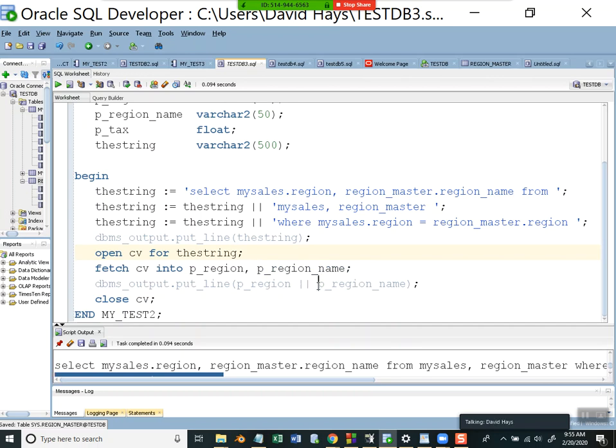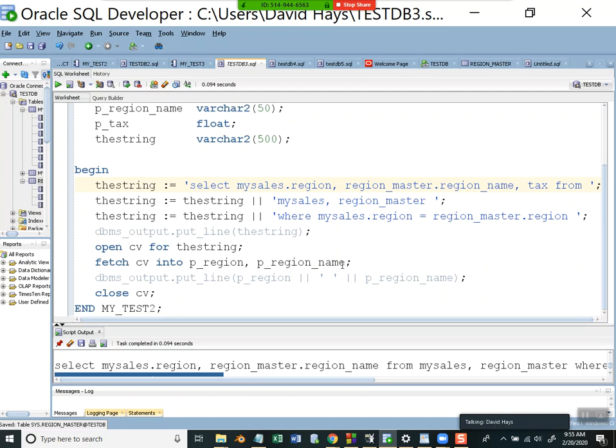And helps if I would put a space in between them, maybe. Let's add a tax in. So do tax there. And that's my third column. So down here, when I do the fetch into it, I want to do a comma p underscore tax.